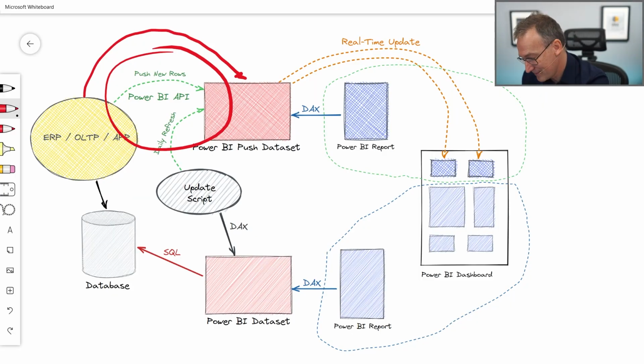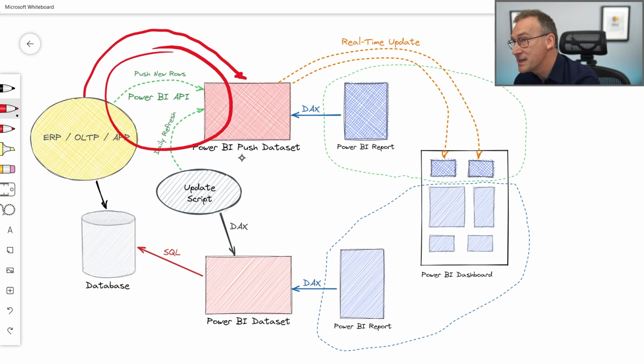Maybe you need to make a comparison between the previous month and the current month, or the previous year and the current day, or you need some statistical information that can be gathered only by accessing historical data. Therefore, in your push dataset, you will need to have not only the data of today, but also some data from historical data. That is why the entire architecture is designed in a slightly different way.